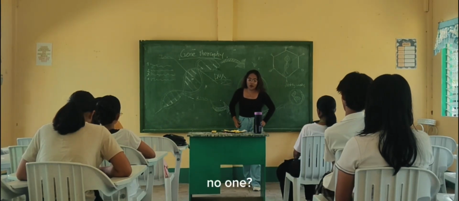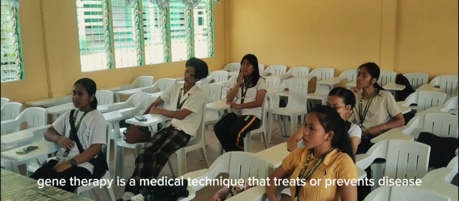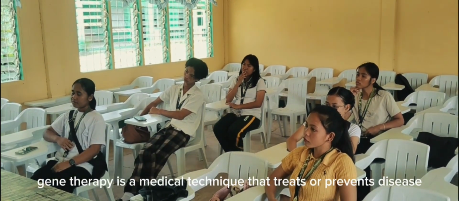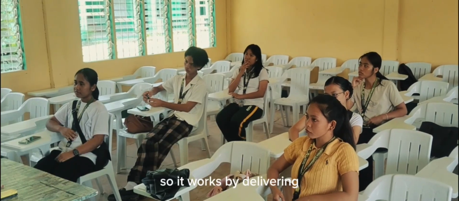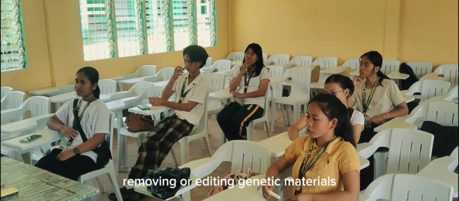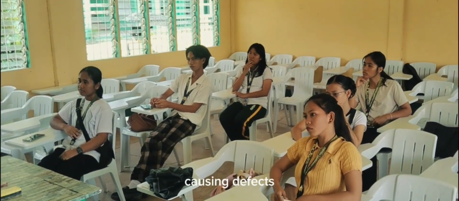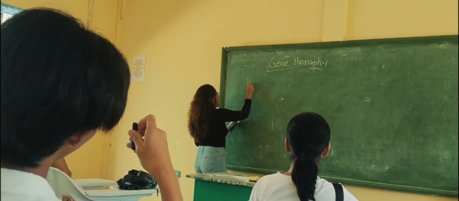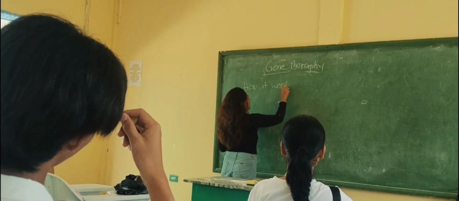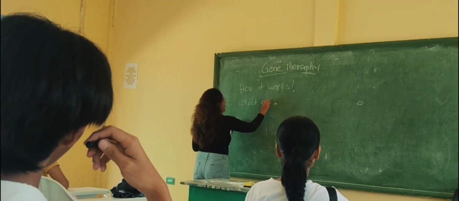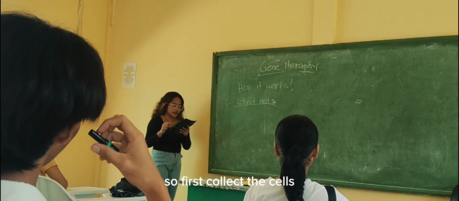No one? Since you don't have any idea about gene therapy, gene therapy is a medical technique that treats or prevents disease by changing a person's genes. It works by delivering, removing, or editing genetic material within a patient's cells to correct disease-causing defects. So how does it work? First is to collect the cells.